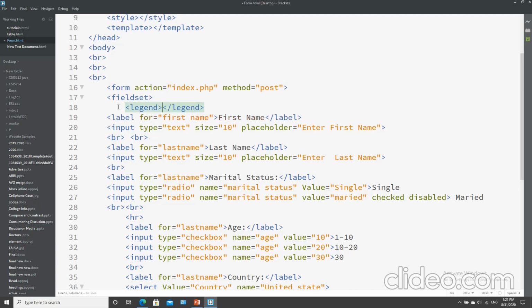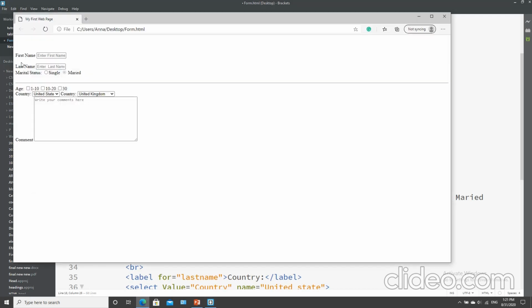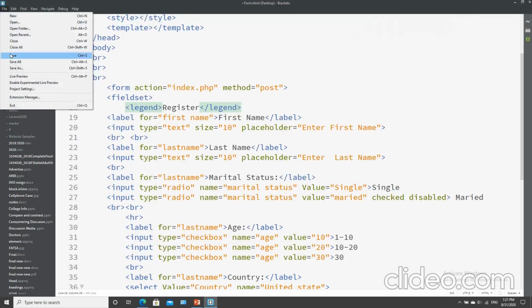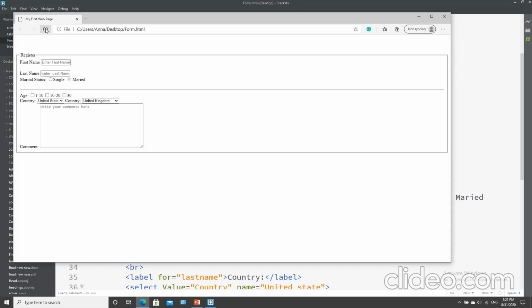What is the label? I'm going to write register because this form is talking about the registration form, and save. See, like this. This is the form of the registration. Now it looks like the form.